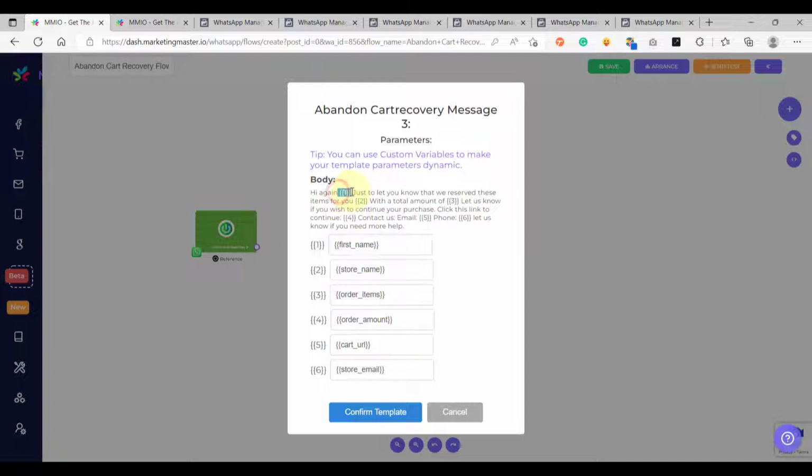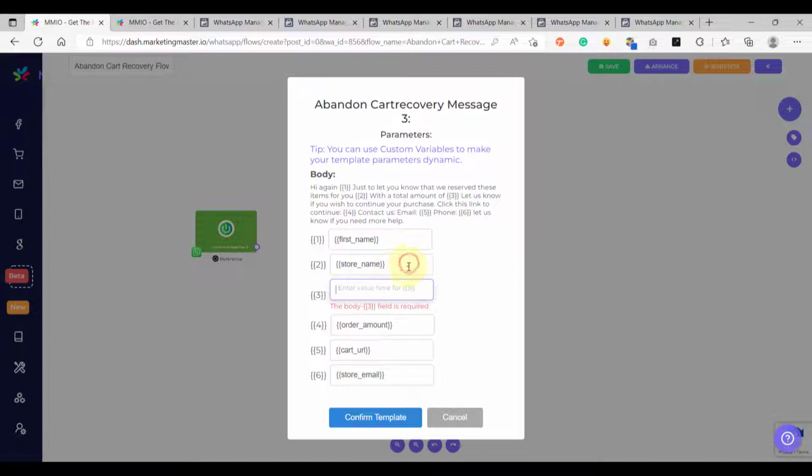So for variable number 1, it is the first name, so that's correct. So just to let you know, we reserve these items for you. Variable number 2 should be the order items. So we are going to copy the order items, and instead of store name, we are going to replace it with the order items variable.